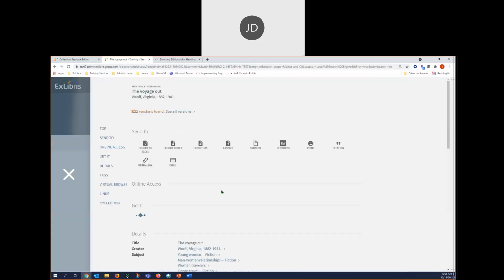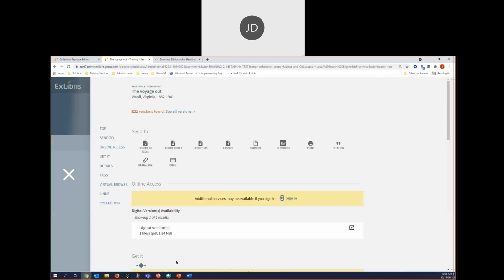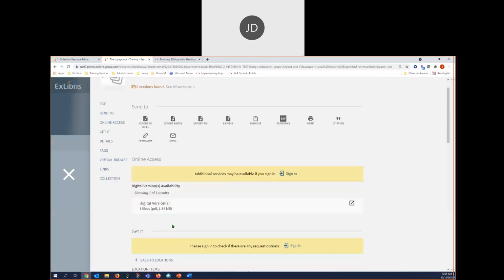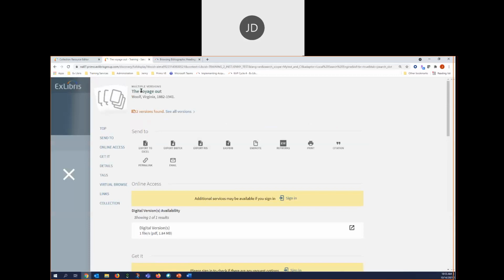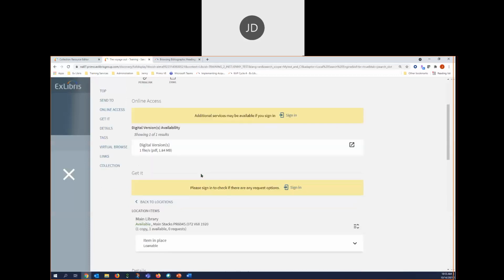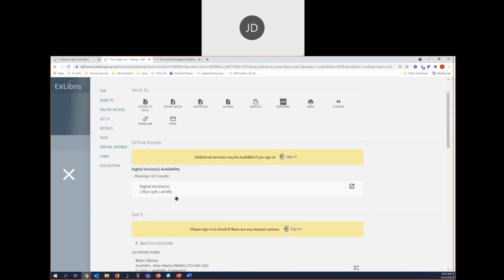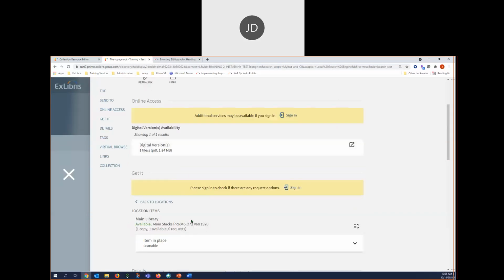If I come in here and look at this, see it's a digital version. But this has also been deduped or FRBRized. Which one is it? One result. Now I'm getting it confused. We're going to talk about that later in this series. But you can see here's that digital version, but it's also linking back here to physical items.